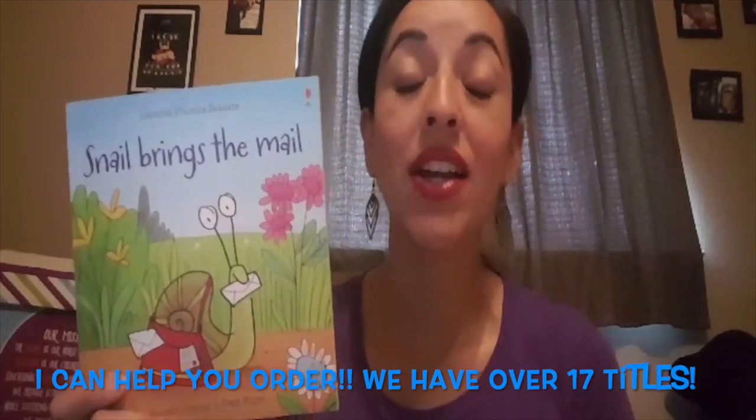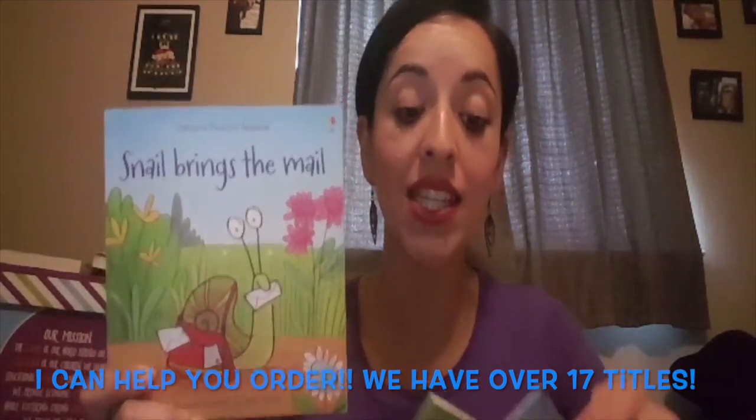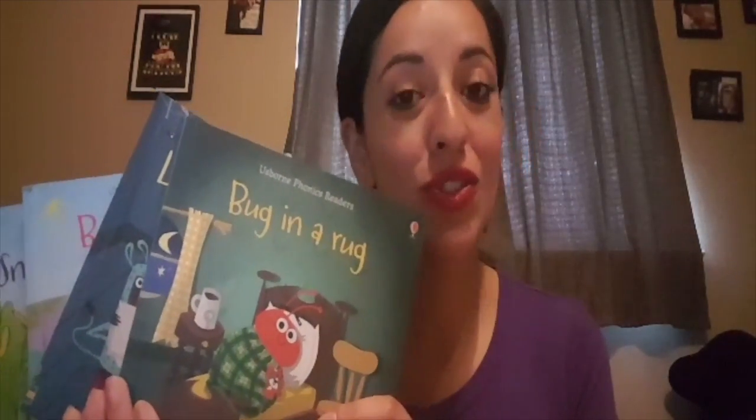This is a mini, and we also have your large regular size book. If you're interested in the mini — some of my favorites because my child's hands are not that big and these are perfect for their little bitty hands — we do not offer these on my website; these will come directly from me. So if you are interested in purchasing any of these phonemic awareness books or mini books, please let me know and we will get together so you can choose your titles. However, if you do want the larger regular size book, we carry those on the website and I'm here if you have any questions.